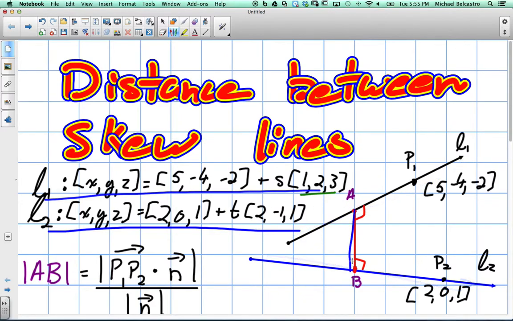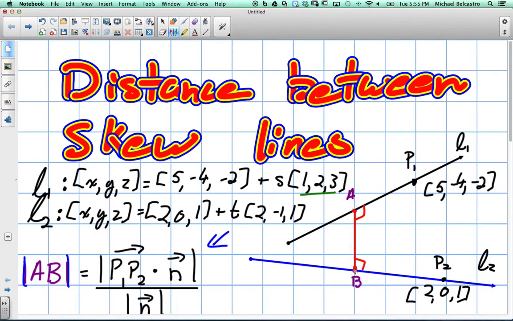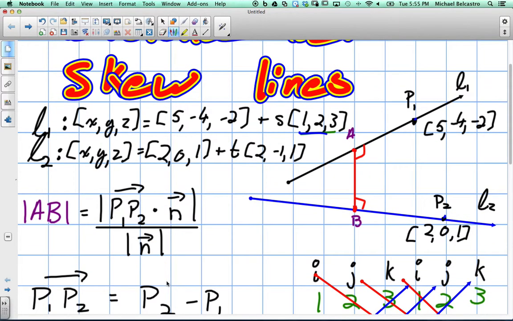So it will be where the two lines are perpendicular to each other. Okay, we kind of have to partially figure out what that's going to be. And we have our formula here. It's going to be the magnitude of these 2 points that are closest in space. In order to find those, we have to find the dot product between the normal and our 2 points, and then divide by the magnitude of the normal. So in order to find the normal to these two lines, we're going to use their direction vectors.